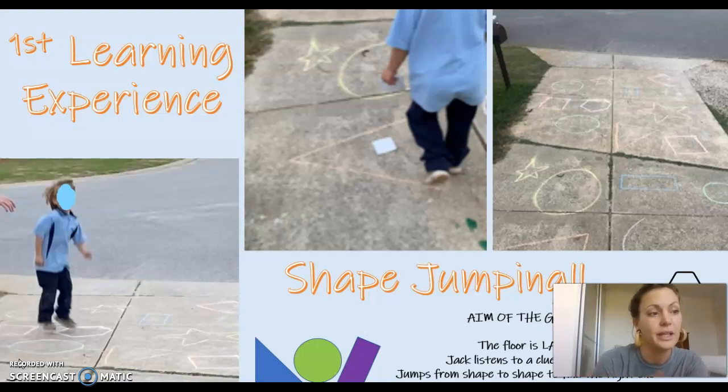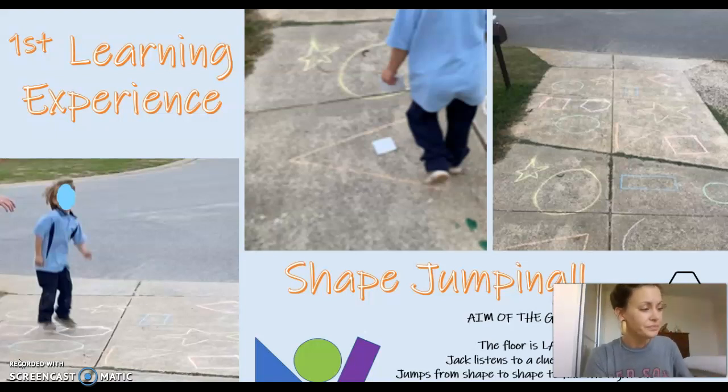Jack looked at the rectangle and he counted the corners, and he counted the sides, and he said there's 4 sides and 4 corners. I asked him to then count the amount of sides on the square, and he said that they were the same. But then I said, Jack, if you look at the square and the rectangle, do they look different, or do they look the same? And he looked at both of them, and he said, no, they're not the same. And I said, so why do you think they're not the same?